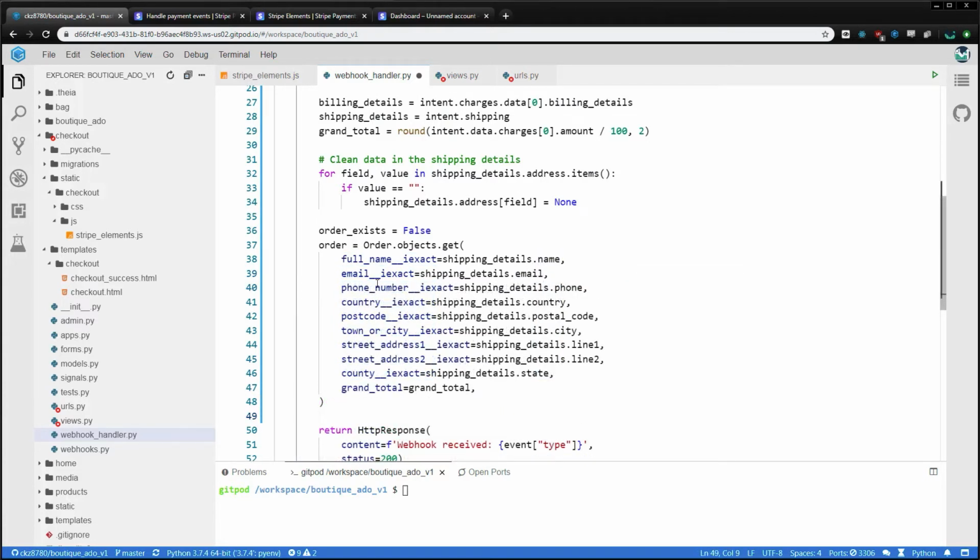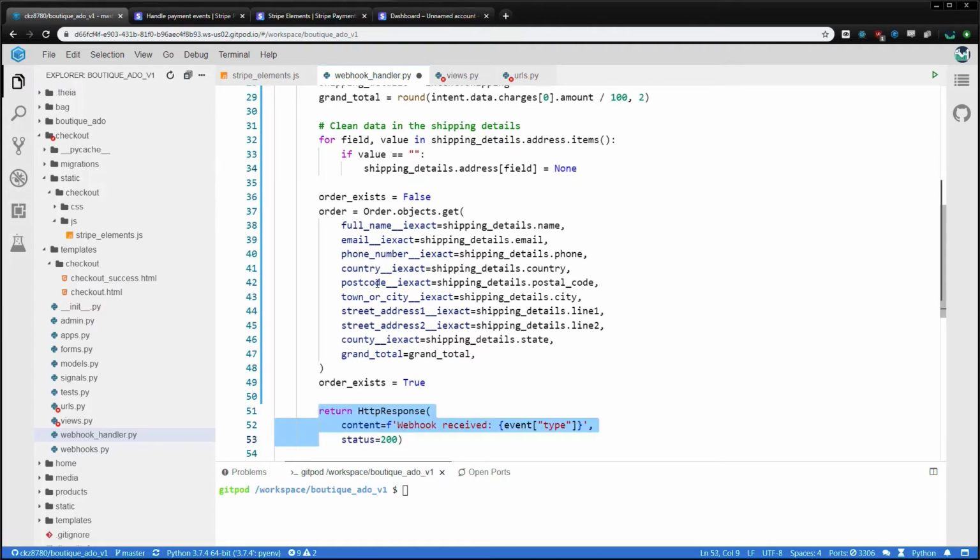If the order is found, we'll set order exists to true and return a 200 HTTP response to Stripe with the message that we've verified the order already exists.